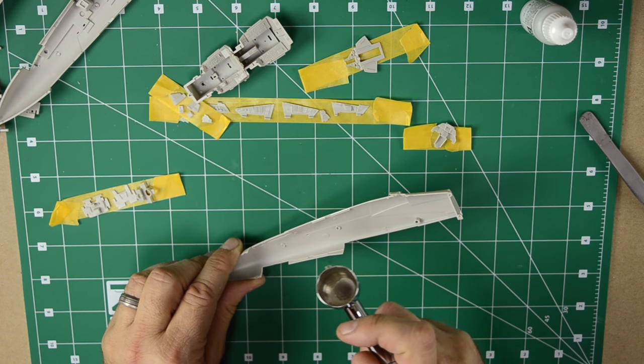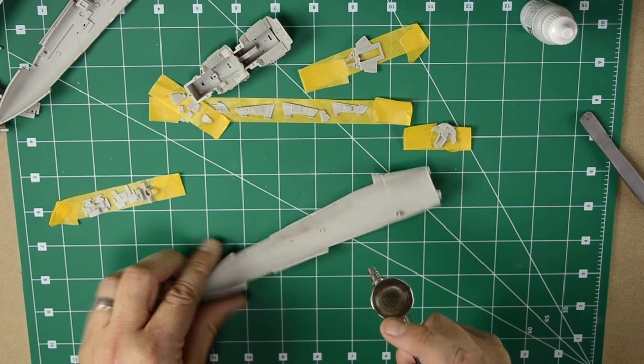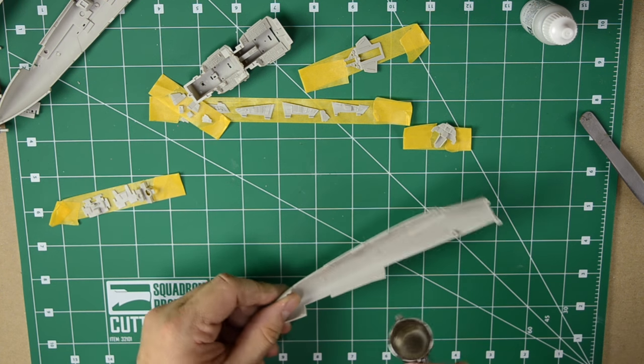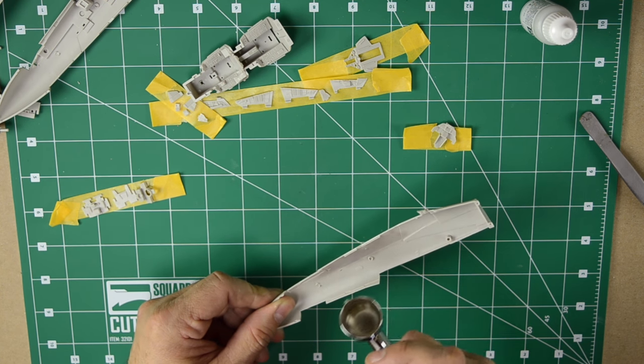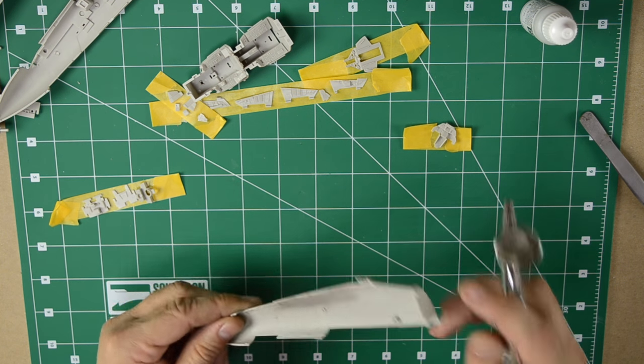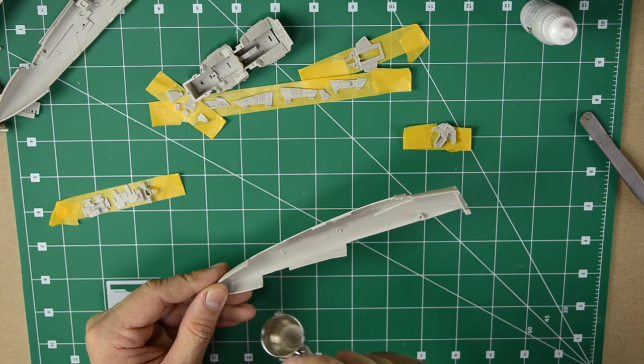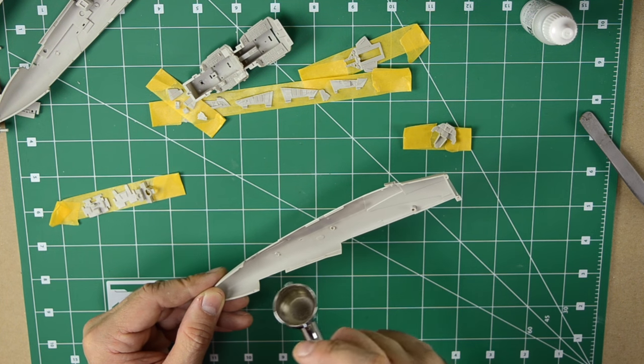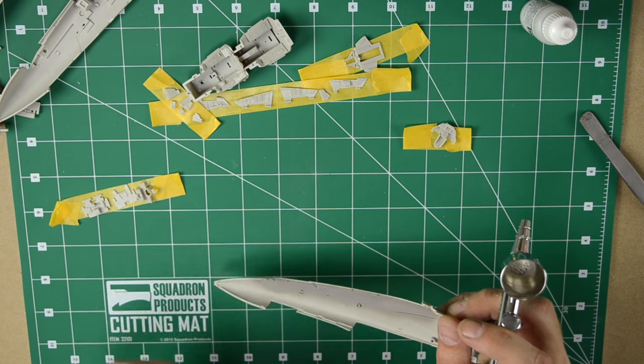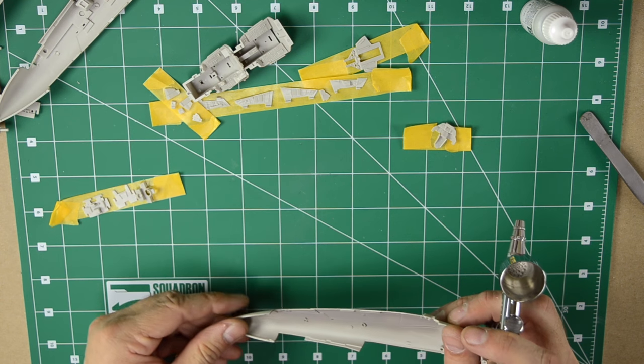Before I airbrush the main components I always start with the inside of the fuselage. Because when something goes wrong at least you have - it's not a big deal to clean that up. And especially here where the side console are gonna cover. So I can at least have a little bit of a test and see how the paint comes out. Looks okay. So now I can go on and cover the whole area.